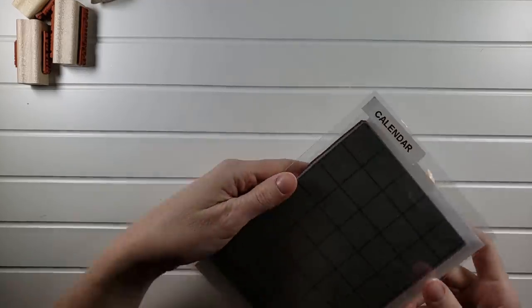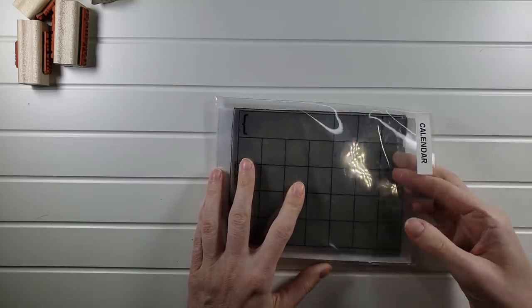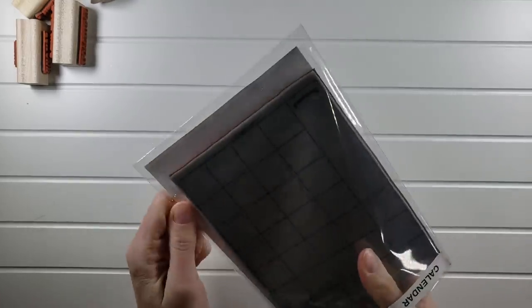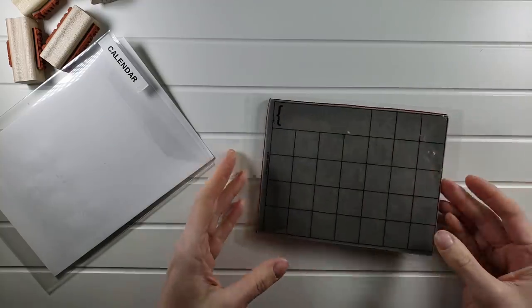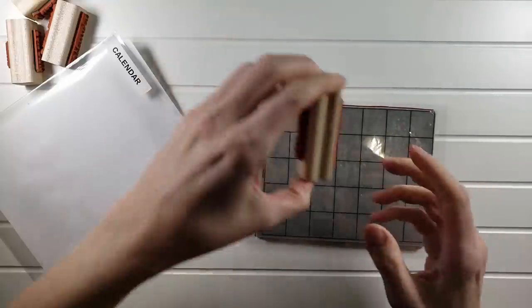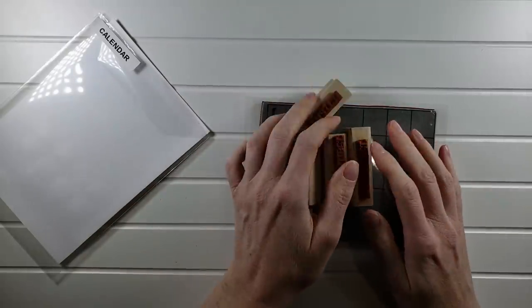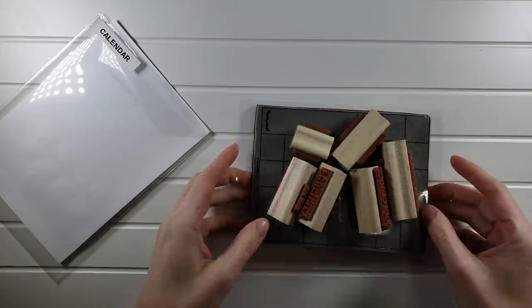Next is the calendar — a calendar background stamp. I unmounted it from a wooden block already and made it a little bit tacky so you can just stamp it, or turn it over and place your cardstock over it to make your own calendars. Plus these come with all the months, included in the calendar. That'll be $7 — you can make your own calendars with this set.